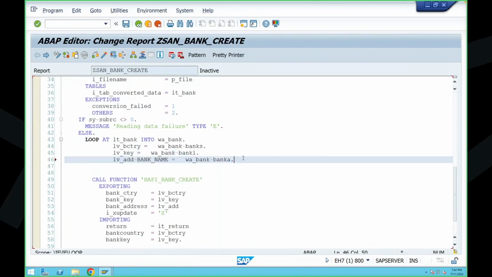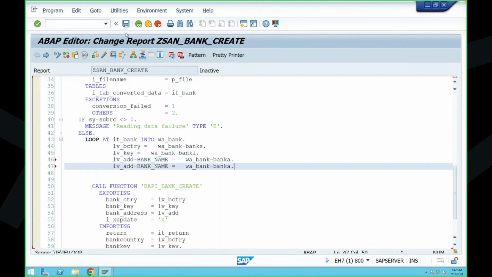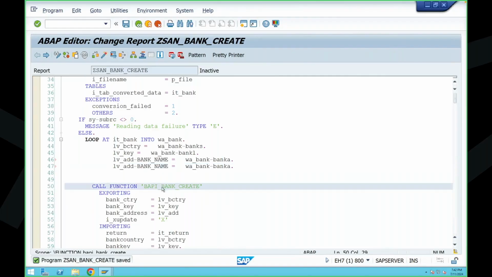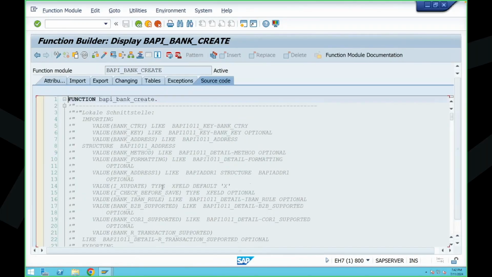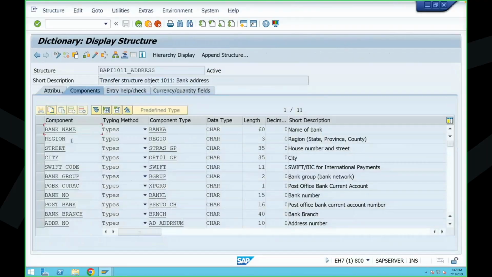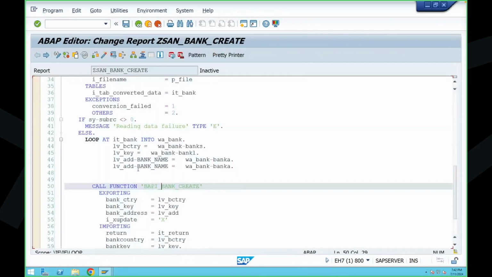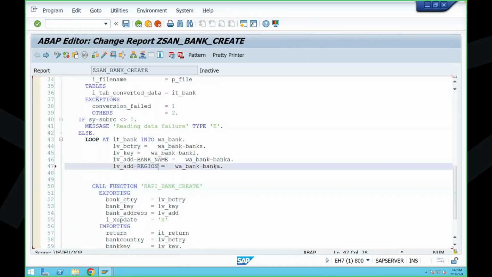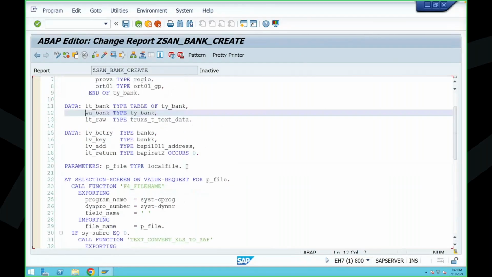And in address, what else do we have to pass? Bank name and region. So where is this address? Bank address. And this is the region and city. So region and city are the same names. So region, but here in your structure, what is the field name of region?